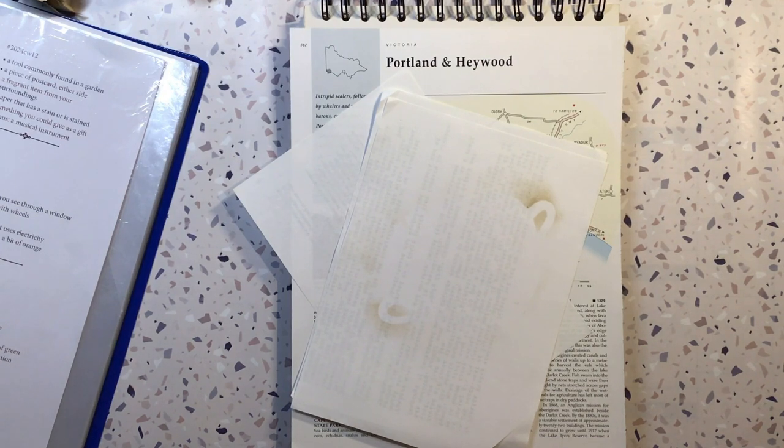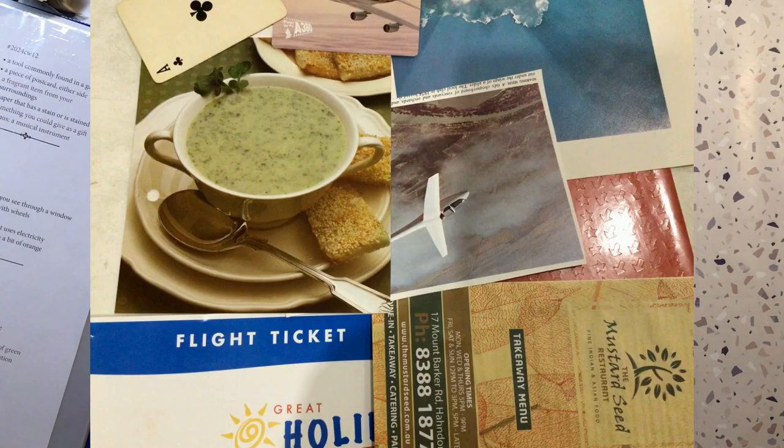So for this week, we need a number of things as usual, and I'll insert a picture here of what I've found thus far. So we need a playing card, and we can use either side. So I've got two here. One's got a plane on it, and the other one is just for the other side if I want to use that. Cursive writing, I haven't done that yet. I'm trying to remember how.